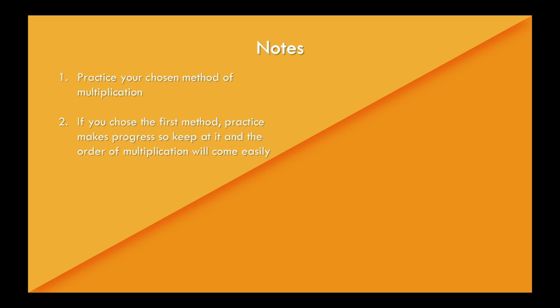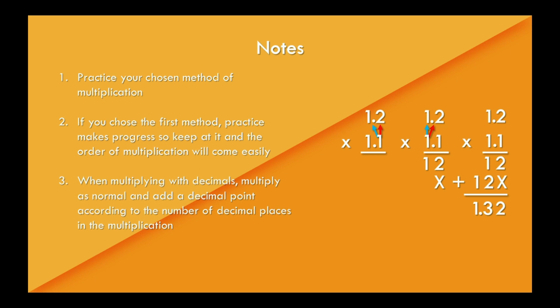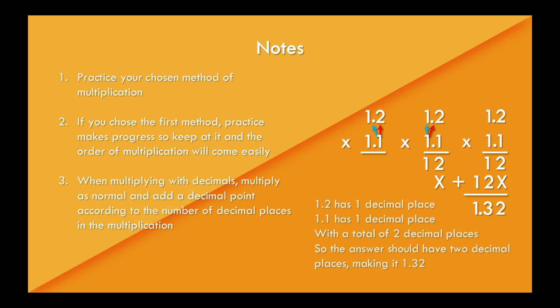Moving on, if you choose the first method, remember that practice makes progress. Here you can see the first example broken down. Use it as a reference if you need, and apply it to your questions moving forward while doing practice. And finally, remember, when working with decimals, count the number of decimal places in the question and apply that to the final answer of the multiplication.